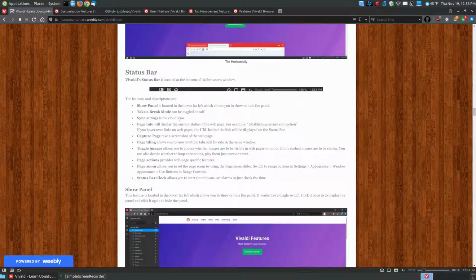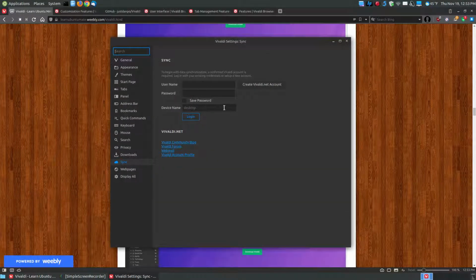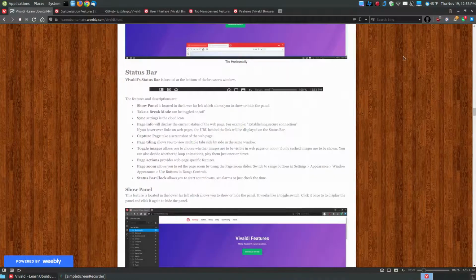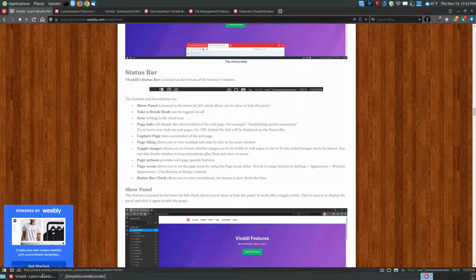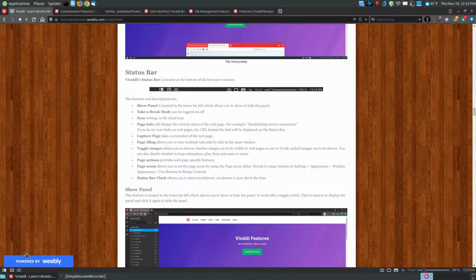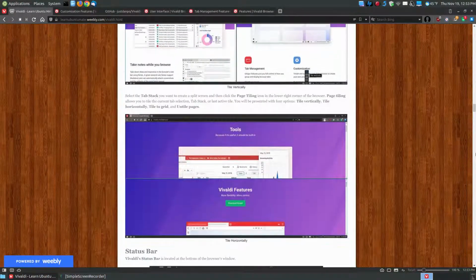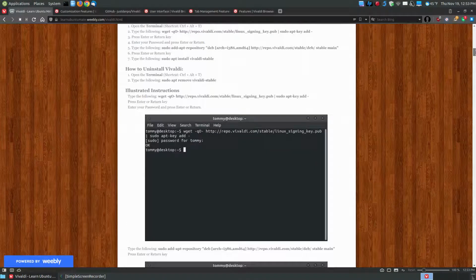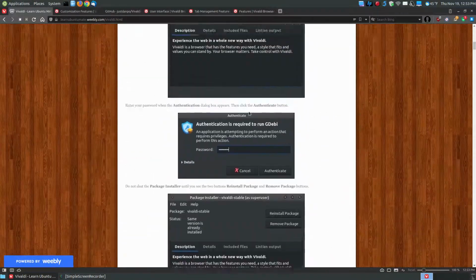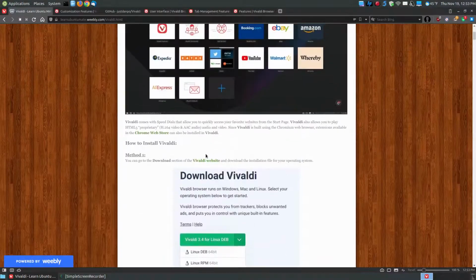This is your sync to the cloud. If you've got a account, you can click here and you can sync it to your account, Vivaldi account, to synchronize your browsers. Your page info, there's nothing down here, but as you can see when I click that little advertisement, the URL showed here. So if I had a website link, like where I had it a while ago where you could download it, which was up here, I apologize, when you highlight over a link, you can see it show in the page info section of your status bar. So when you highlight over it or when it's loading, you will see the information.